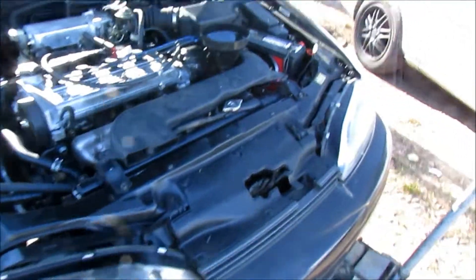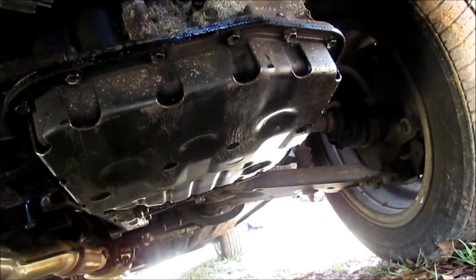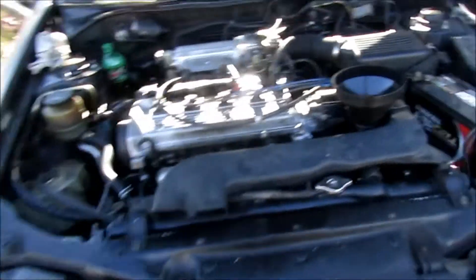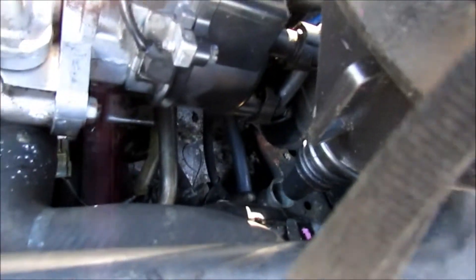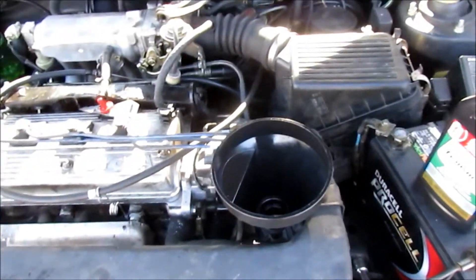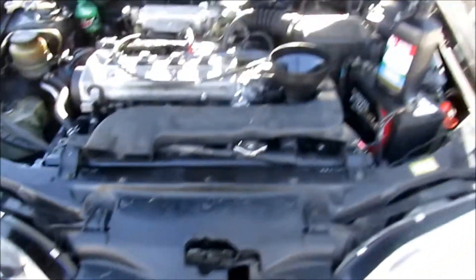All the transmission pan bolts reinstalled. I tightened it up — the gasket looks like it's good and tight. It squeezed moisture out as I torqued down, so I'm hoping that means the gasket's okay. I'm missing one bolt, but I don't think it's gonna kill us to be missing one bolt. It's not even in a corner — it's in the middle on one side, so I just got everything around it torqued down good. My funnel was a little too big, so I'm gonna need one hand to hold it so I don't pour fluid over the front of the motor.